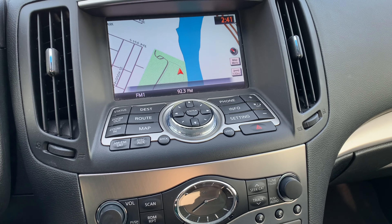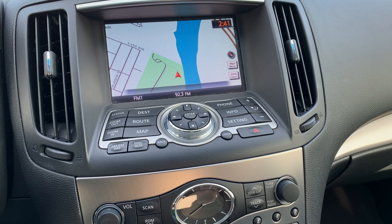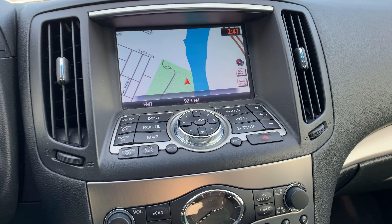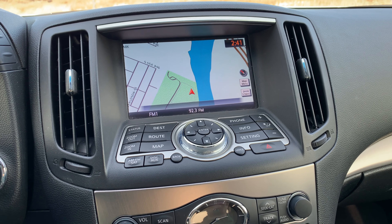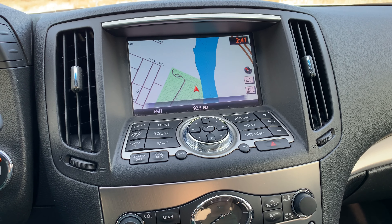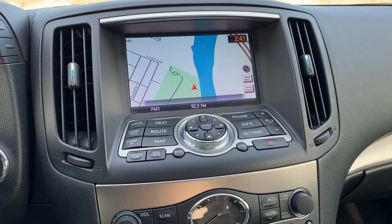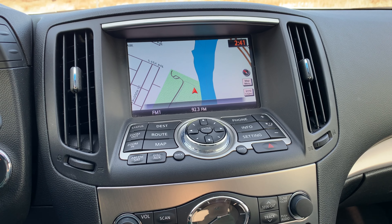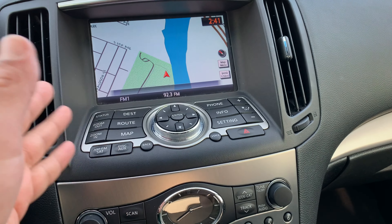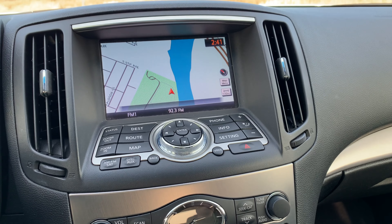I will tell you: do not rest your phone on the navigation screen. I made that mistake years ago — I put my phone there because it's a nice resting spot, but there's a little heat that comes off from it. On the back of the iPhone it actually heated up so much that it disabled the camera until the phone cooled down. Just giving everybody a heads up. It's very simple to use, and if you don't need it, it's still there.